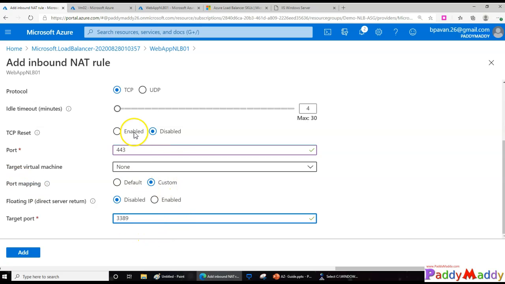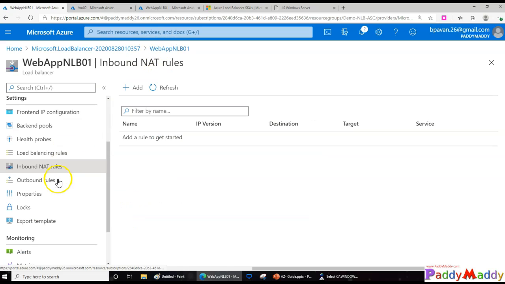That way it goes in on 443, but in the end it's handed over to 3389. That's how you can configure it and do RDP, but make sure your NSGs also allow port 3389 or 443, whichever specific requirement needs to be allowed.